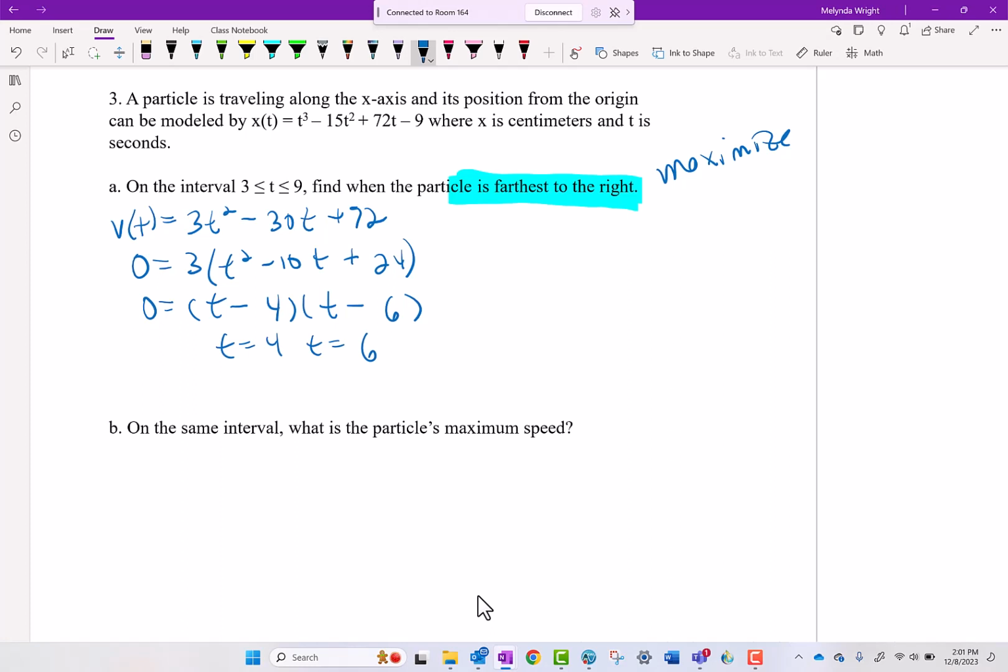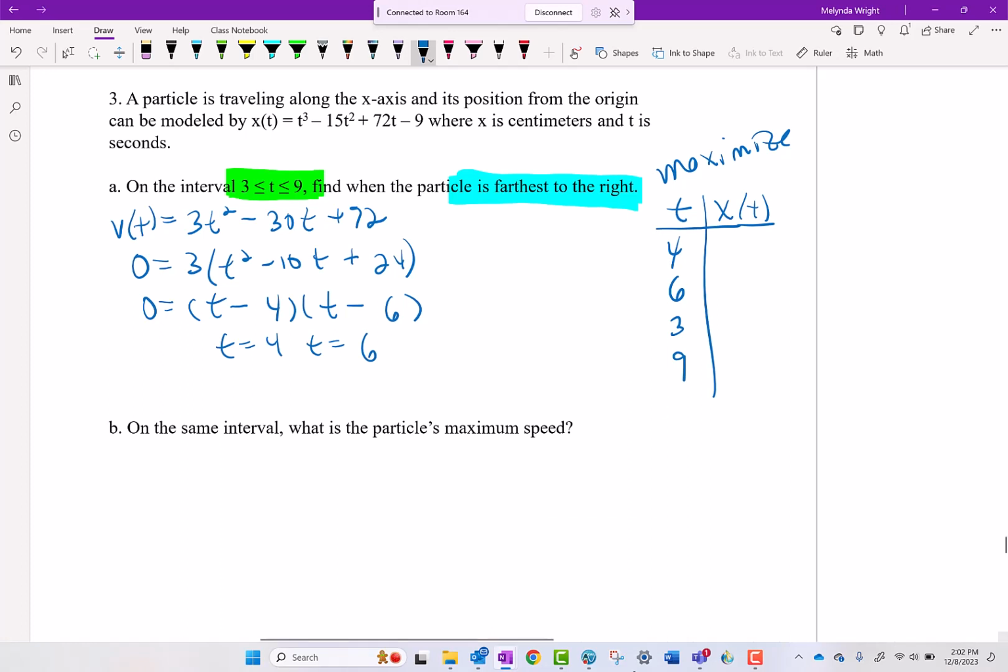Of course, we're doing optimization, so we're doing the candidates test. So I've got t and I've got x of t. Okay, that's what we're looking at. So I've got a 4 and a 6. Those are my critical numbers. And they also gave us this information. We want to be on the time interval from 3 to 9. So I've got all those numbers to check. Again, candidates test. Those are my candidates, 4 and 6, and the endpoints 3 and 9. Where am I going to plug those into? The original. So it would be to my advantage to put the original in my calculator.